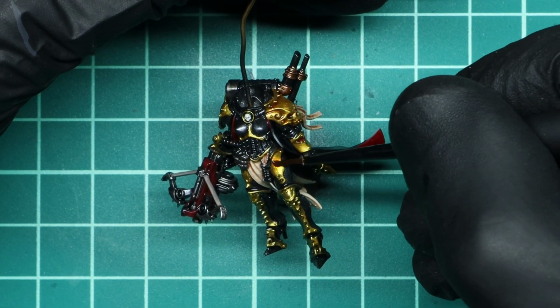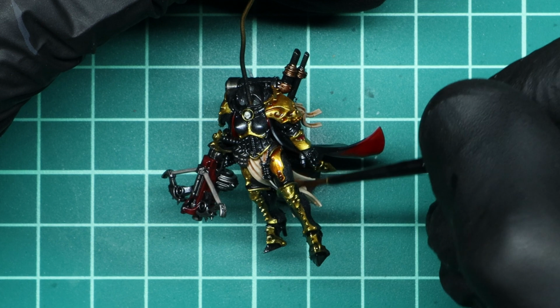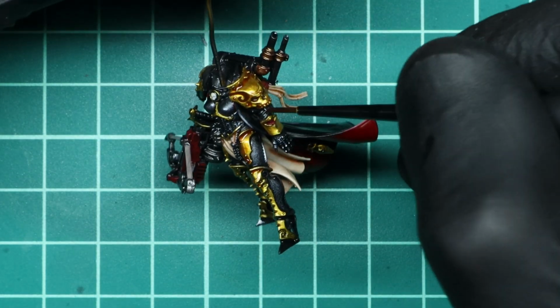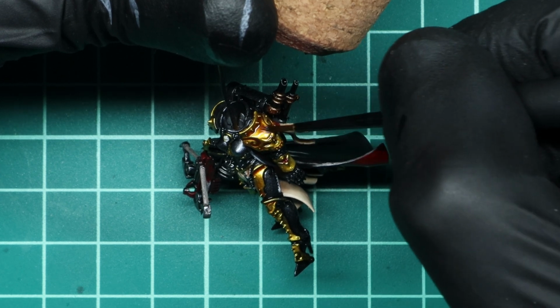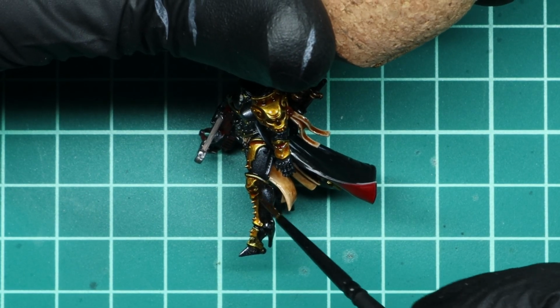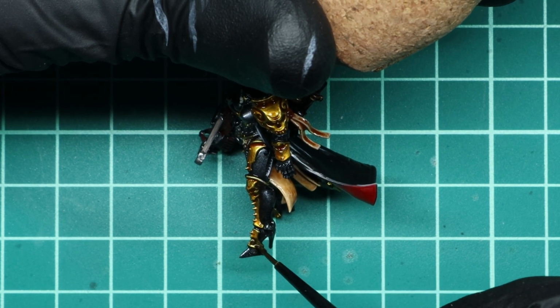For the gold parts, I started to apply the burnt sienna wash reasonably liberally over the gold areas. I did make sure it settled into the recesses of the shoulder pad and the knees. I didn't want it to pull too much, but if it does, don't worry, it's easy to fix later on with a thin glaze coat of elven gold.